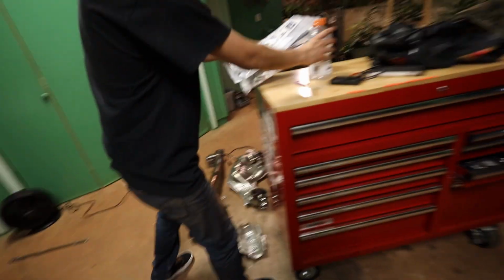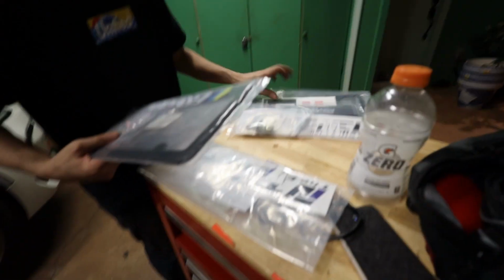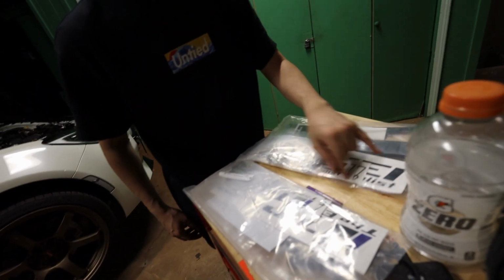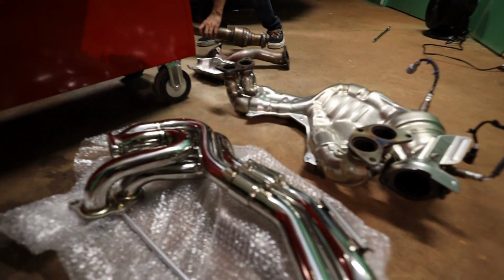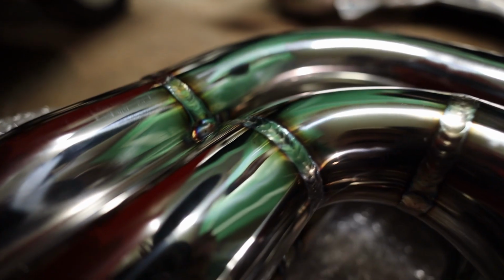What'd it come with? So, before the overpipe, there's the headers hardware. It gave you a badge, license plate, stickers. Oh, it's so much more nicer. Let's see how it did on the welds. It's so nicely clean.